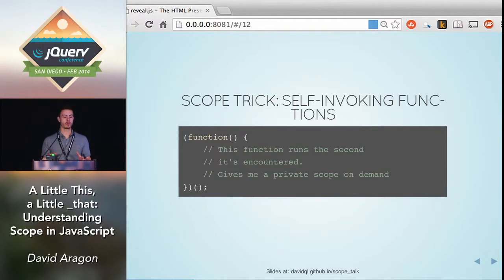And so the way that this works is that you write the function like normal, but then you surround it with two parentheses to make it an expression. Then you can run that expression using two more parentheses at the end. So it looks kind of weird if you're not used to this concept, but the main important takeaway is that you can write self-invoking functions like this to create an immediate scope.